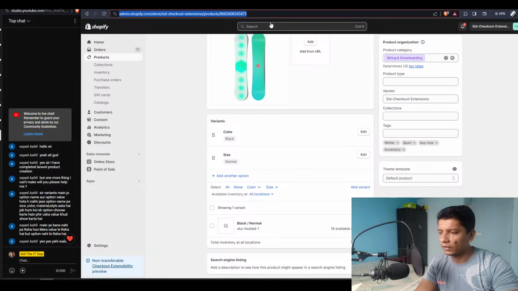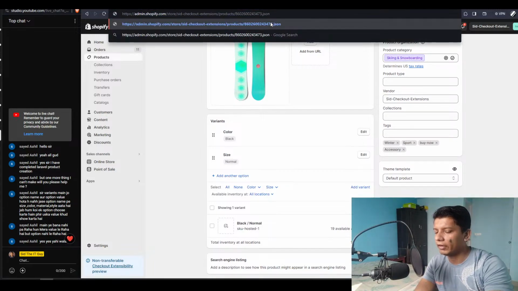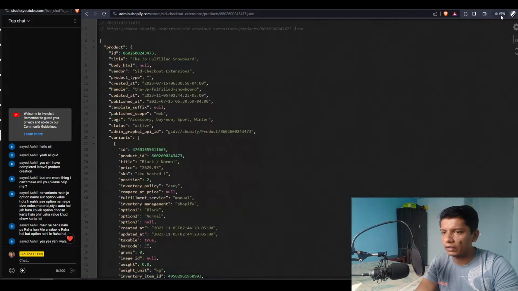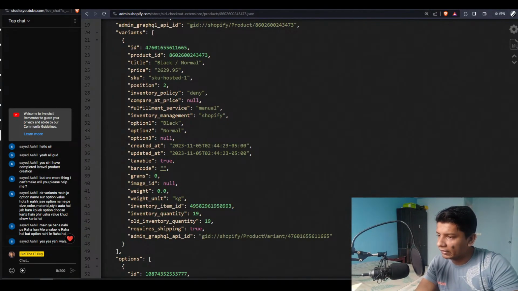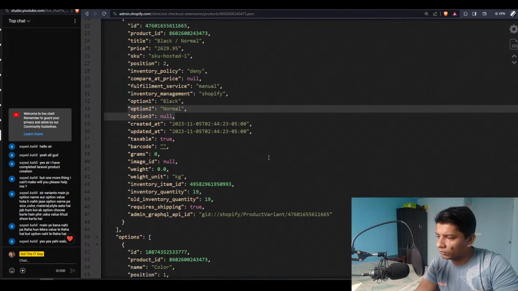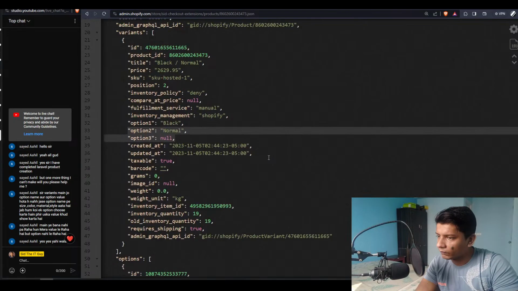Syed, look at this. If I type in .json and look at the JSON that is returned from Shopify, inside the variant, do you see option 1 and option 2? Black and normal.